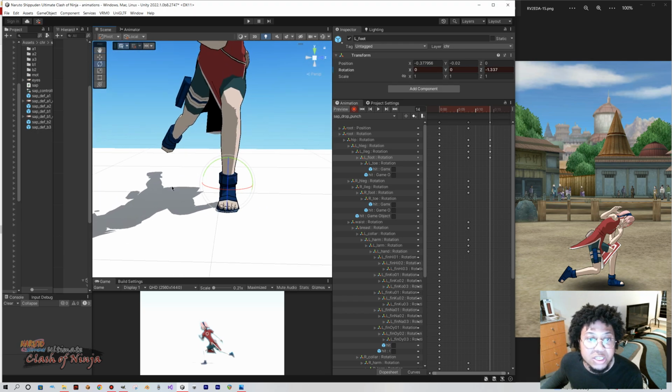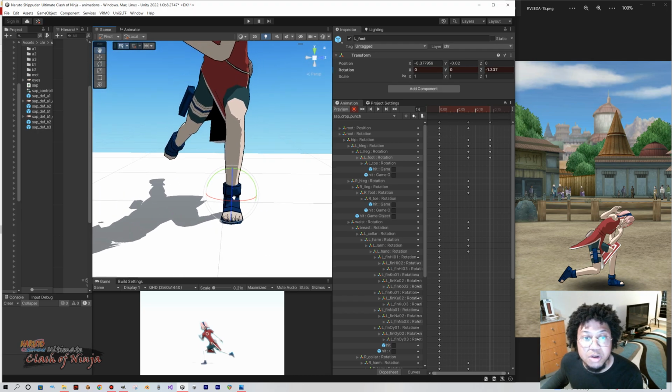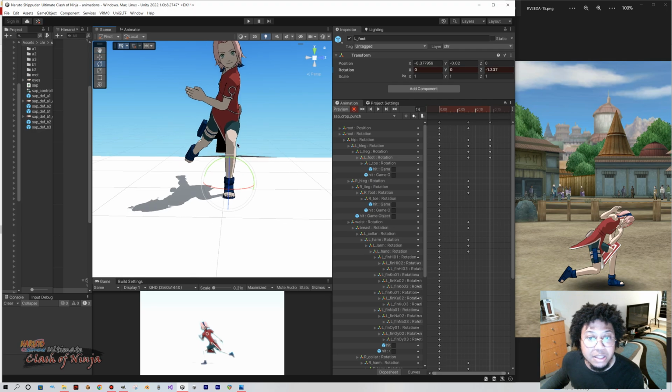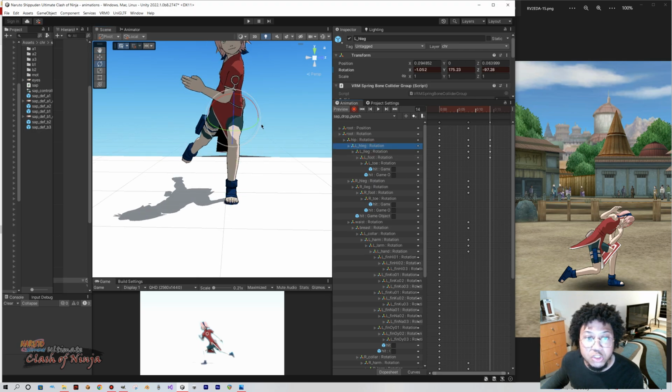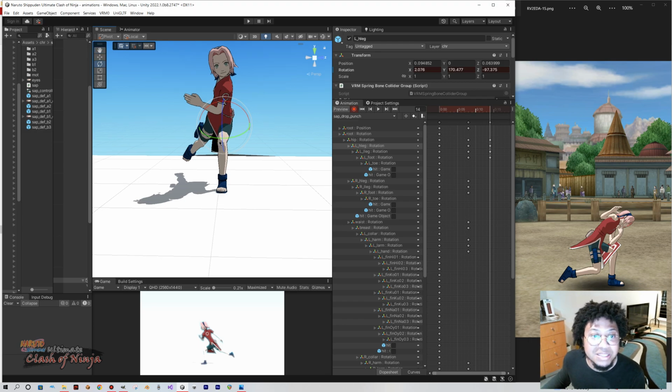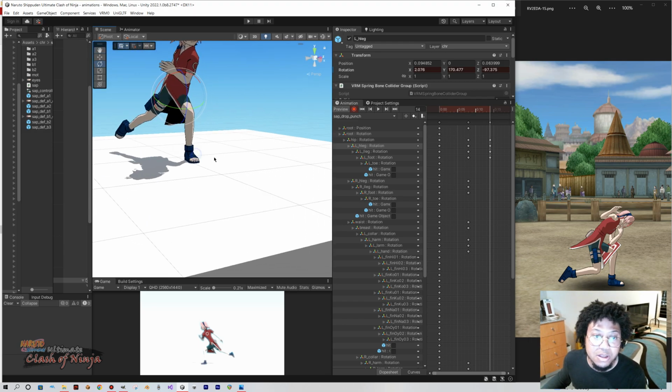I'll usually change the animation to the front view and make sure it makes sense from a balance standpoint. So here it looks like she's leaning over right onto this leg. This makes a little bit more sense, but I'm actually going to tweak it more to here. This is more natural looking. Your leg's going to be a little more inward to catch your balance. So I want to make sure it's natural. This is a human, not just a game. I'm mimicking a human. So from this angle, this is going to make more sense.